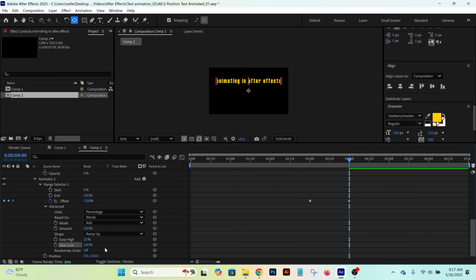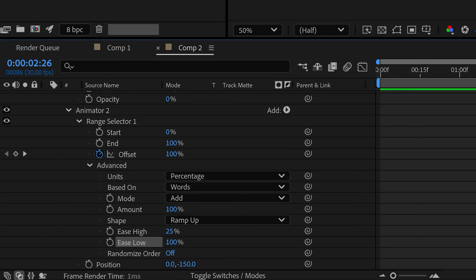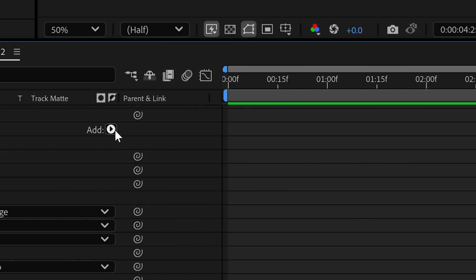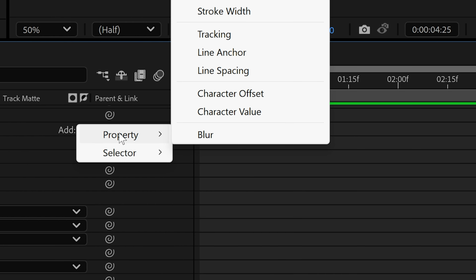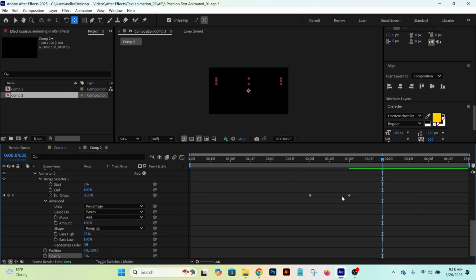I usually use these specific numbers and I haven't really played around with them too much to see the difference. But by keeping the numbers like this, I can see subtly in how the text has smoothened. Okay, last part, we want the text to disappear as it animates out. So we're gonna add opacity to this animation. Go to Animator 2 and click on Add, Property, then Opacity. Set the opacity to 0 and press spacebar to play back the full animation.